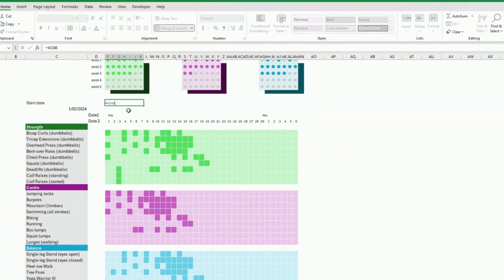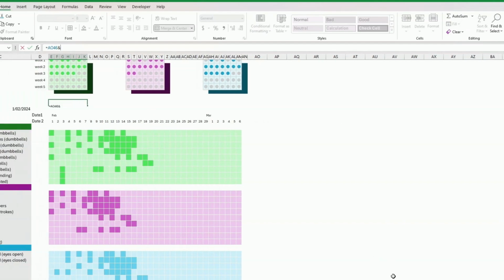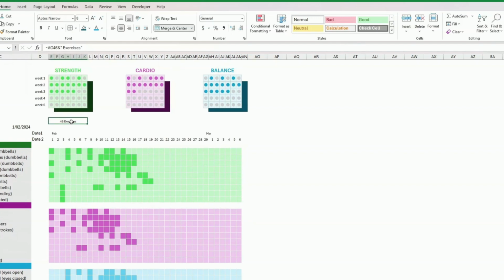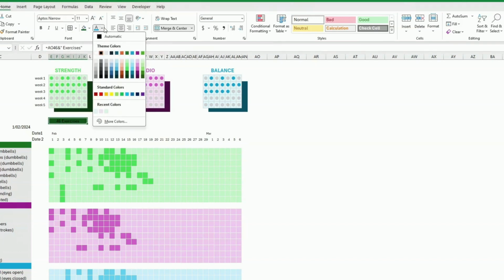And I'm not going to bother with putting some formatting. I'm just going to put it here instead. So a percent here, I'm just adding the formatting itself. And I'm just going to put blank. And I'm just going to put exercises. If that went too fast for you, I think what I just did is I just selected the sum here. And I'm adding some text after, so I don't have to do a formatting. So this is doing the formatting itself. I'm just going to apply the deep green here, and I'm just going to put the white font.